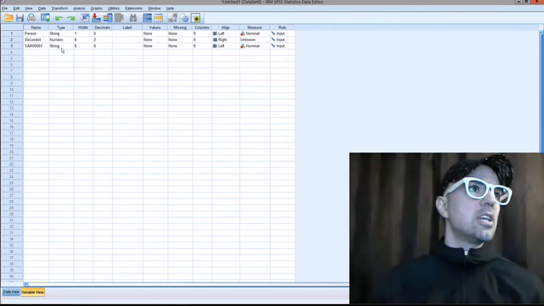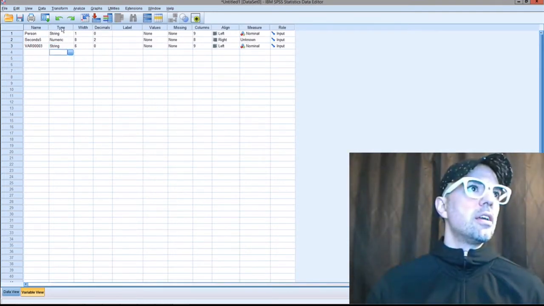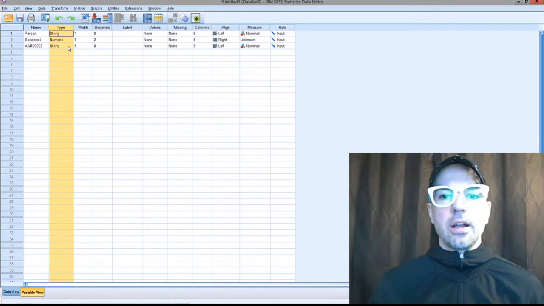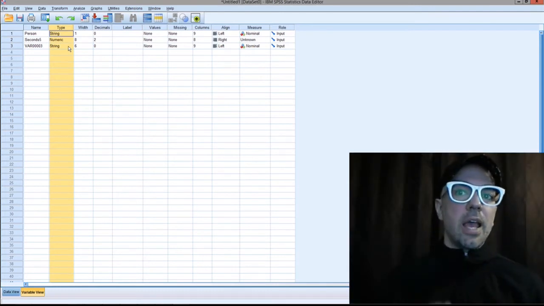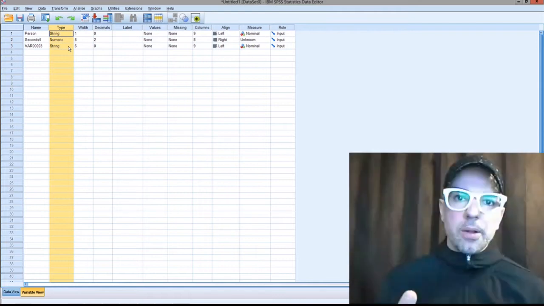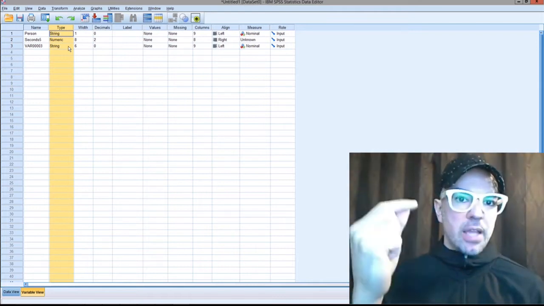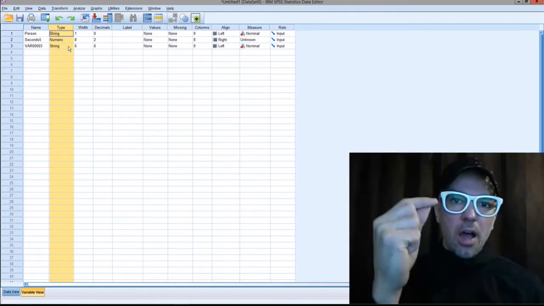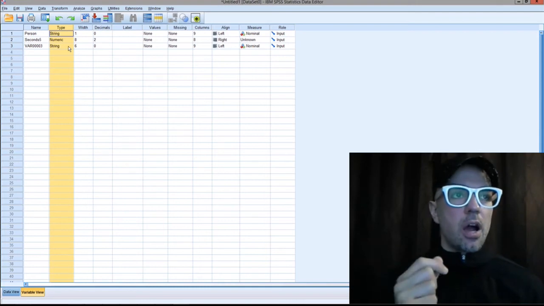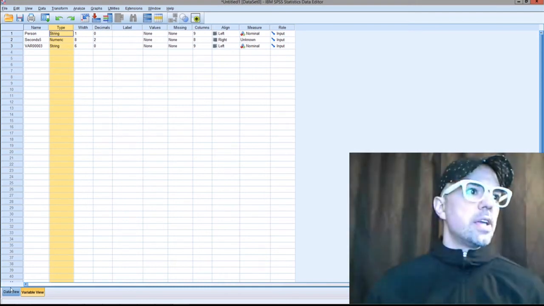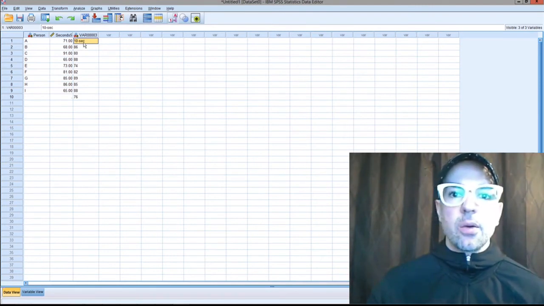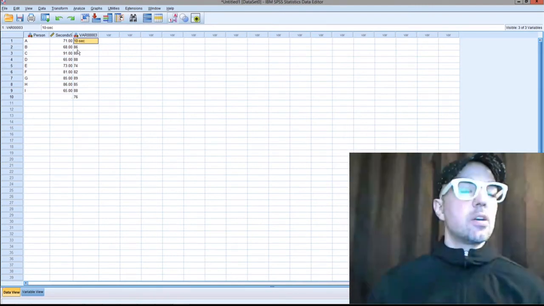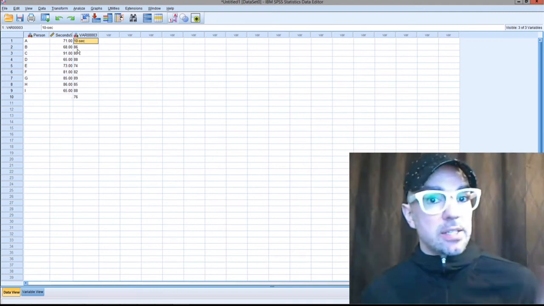SPSS has made a decision. If you see row number 3 here, you just gave it a whole bunch of words. So because it contains one score that is not a number, SPSS has decided that all of those entries are words. So this 10-sec, SPSS is considering that a word. And this 86 over here, that's not the number 86.